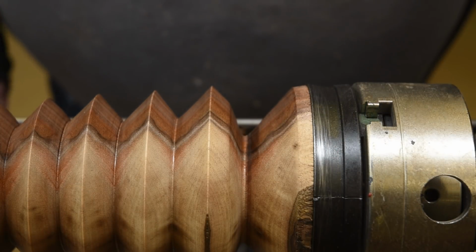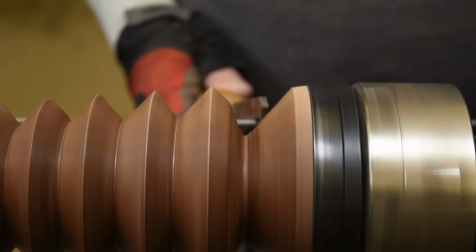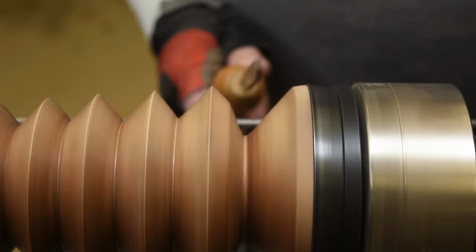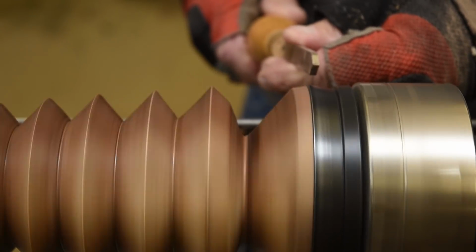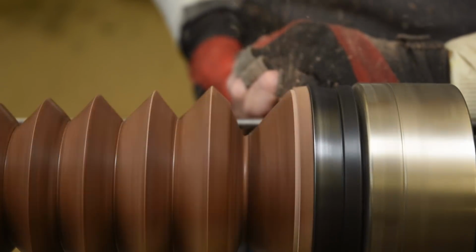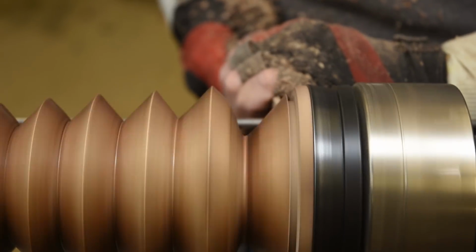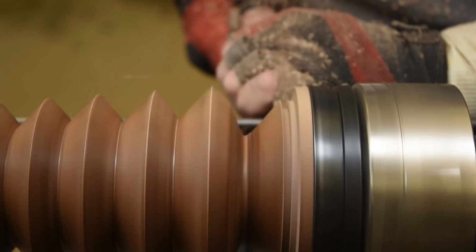Okay, next we're going to be parting it off. I'm going to use a parting tool. Again, I want to make sure we leave enough material in here so that the chuck still has a good grip on it. So I'm going to go right into there. Back off a little bit, smaller, the bigger area.